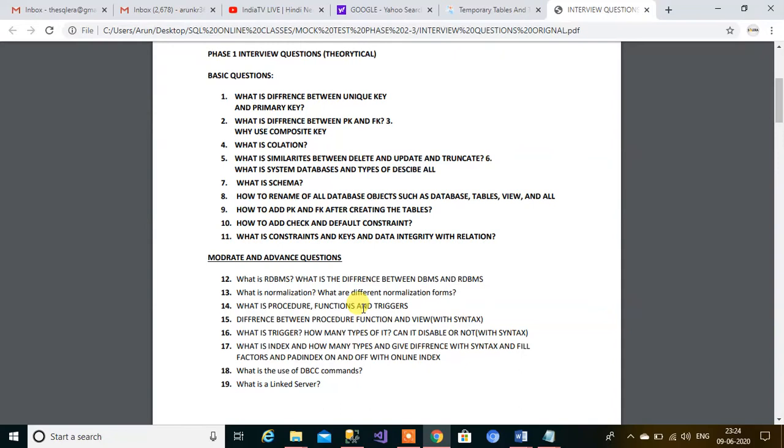In the first phase, whenever you learn SQL and T-SQL concepts, you first learn about database concepts: how to design the database, and what kinds of concepts are used during the designing of a database. All these are related to that. If you have that knowledge, then you can definitely do it in an easy way.